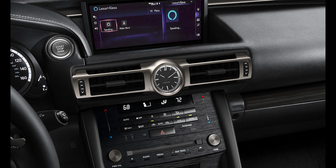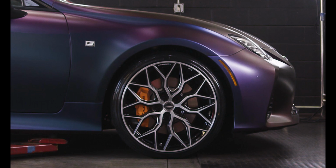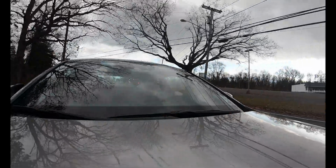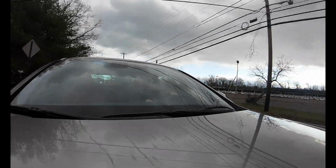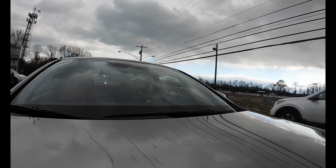There are some minor cosmetic interior and exterior changes for the 2019 RC Coupe, but all in all, it's a beautiful car inside and out. The power driver's and passenger seats are extremely comfortable. One note, on a luxury car like this, it's important to have a power passenger seat. Many car companies try to save weight and money by only making the driver's seat power. This can be a problem for older or handicapped passengers who may have trouble moving the passenger seat while sitting in it.